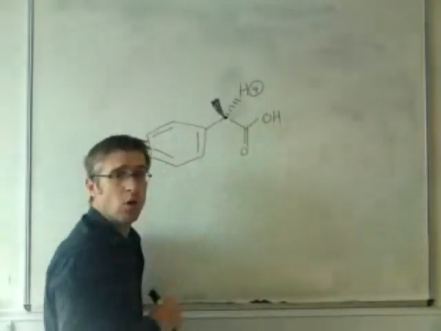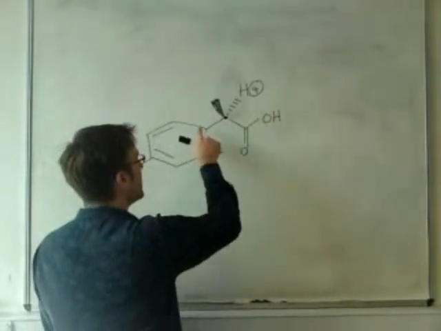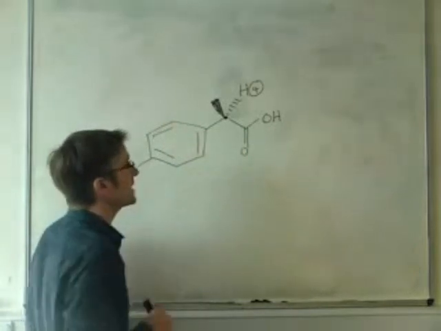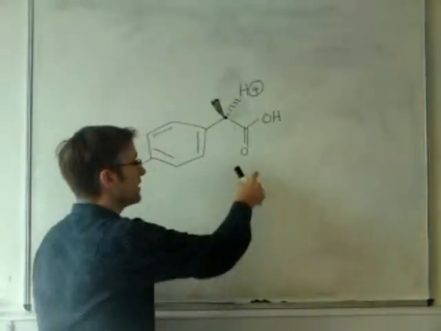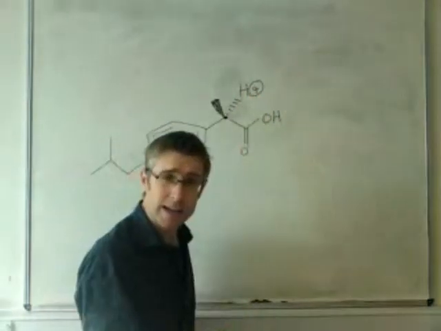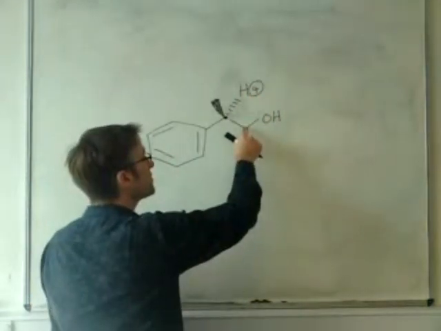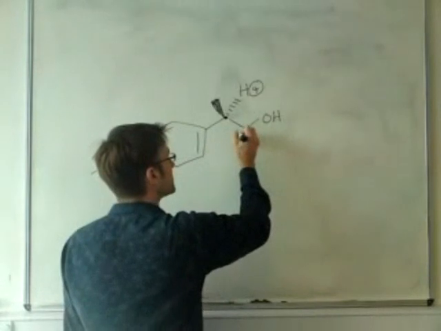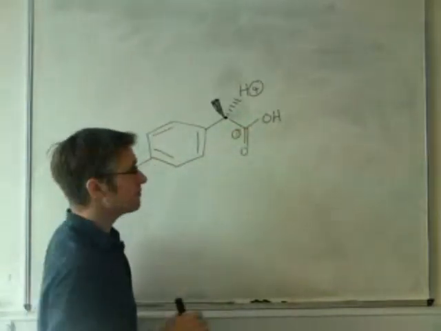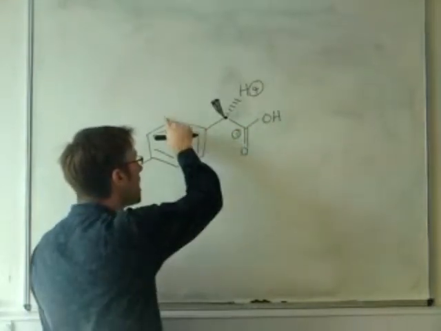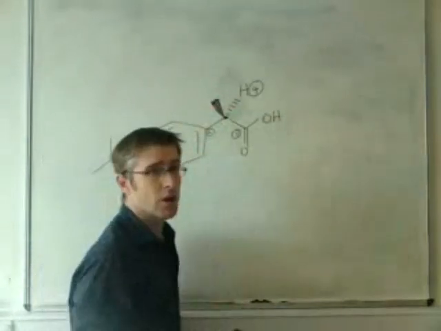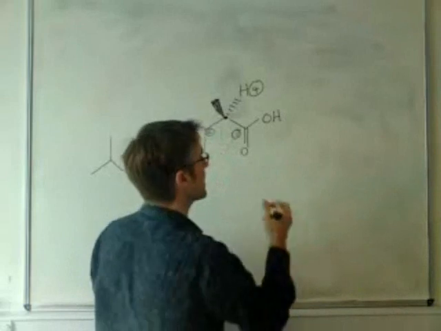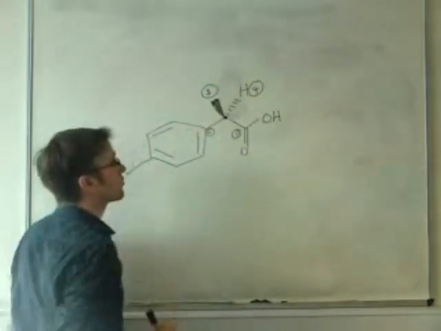We assign priority by looking at relative atomic mass of the atoms attached to the chiral centre. This hydrogen is the lowest priority unit, it has the lowest atomic mass. We then have to go to the next atom away from the chiral centre. The oxygens with the highest atomic mass are highest priority, so this will be priority one. The carbon which has carbons attached will be priority two. And the carbon which only has hydrogens attached will be priority three.